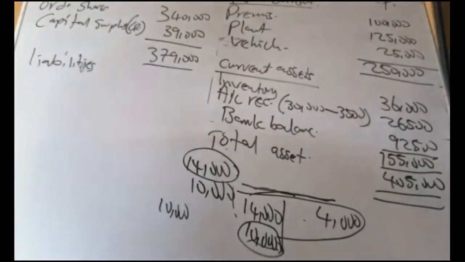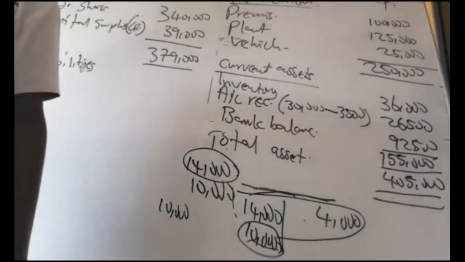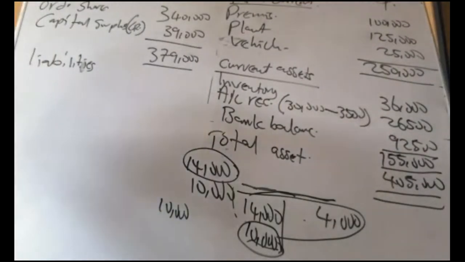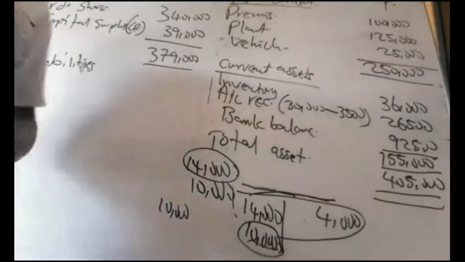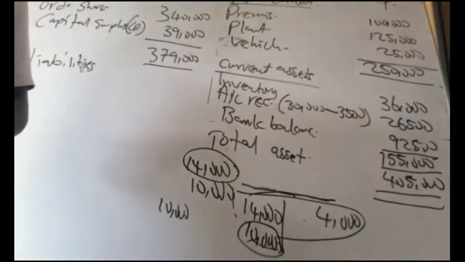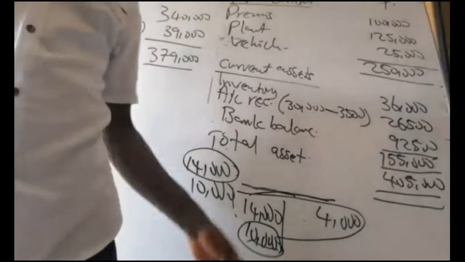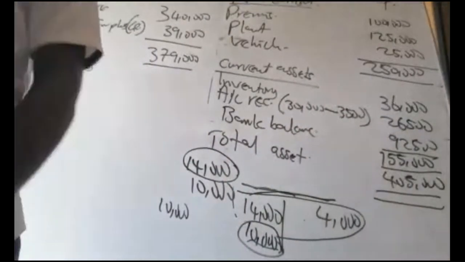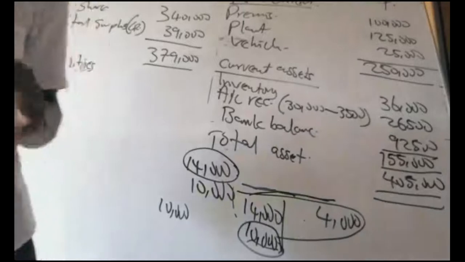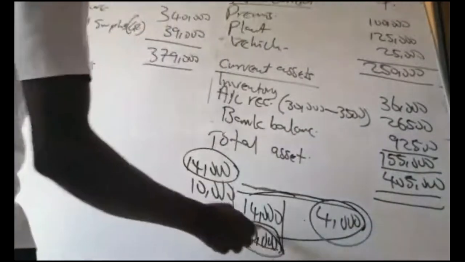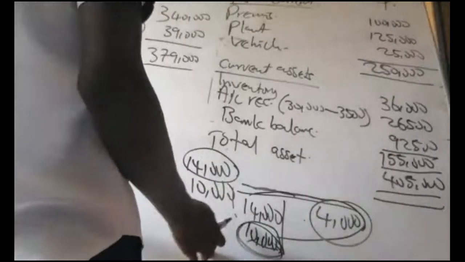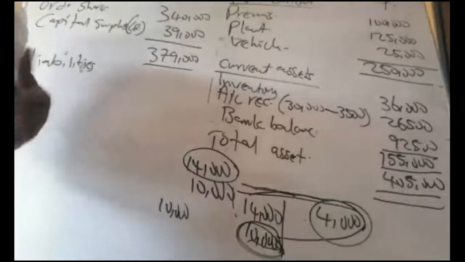So to reduce the 39,000 to 25,000, how do we get that? 39,000 to 25,000. So there will be 14,000 at the debit side. There will be 14,000 for restatement of the dividend in arrears. Or if you don't like this approach, then that 4,000 will not come at all, because you're going to pay with 10,000. So only 10,000 will be shown at the debit side. And then you get it right.